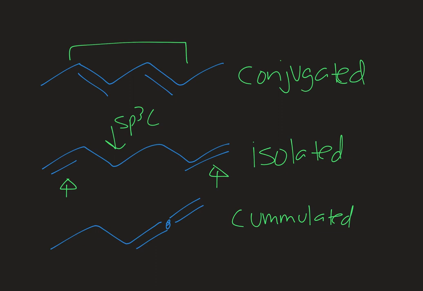The pi bonds are actually perpendicular to one another so there's not conjugation here either. You have one set of p orbitals that's above and below the plane and then one set that's in front and in back of the plane. And so that central carbon is sp hybridized and those two pi bonds are orthogonal to one another or in the node of each other. So this is not a particularly stable molecule and you really don't see it formed very often under standard temperature and pressure conditions.